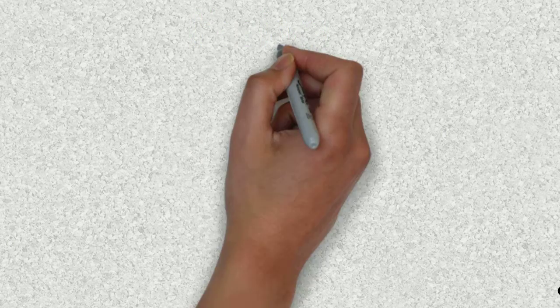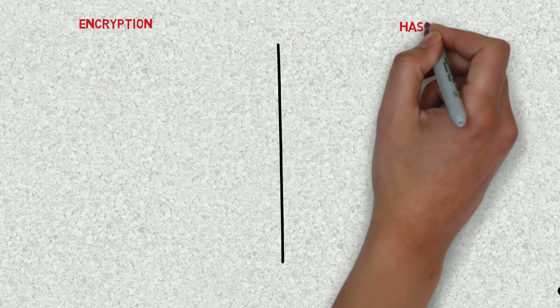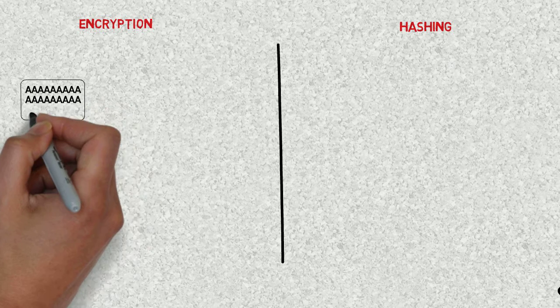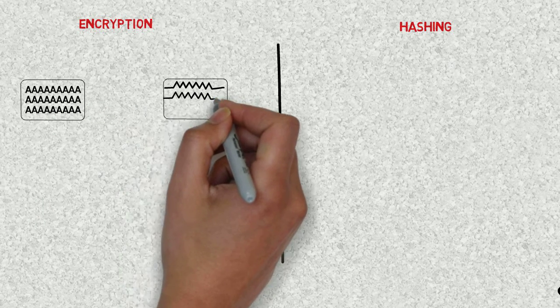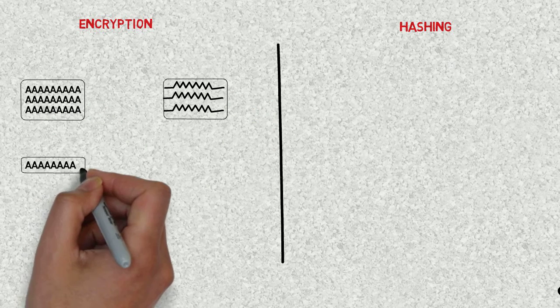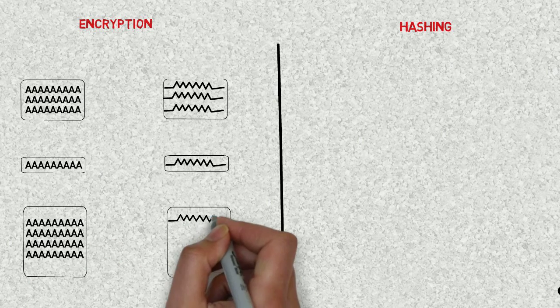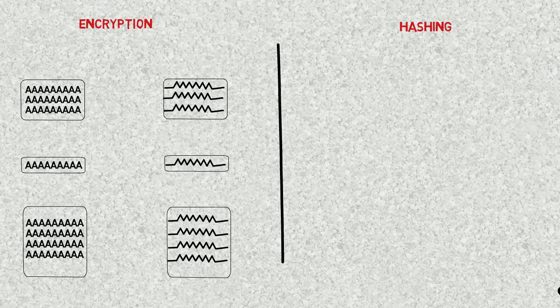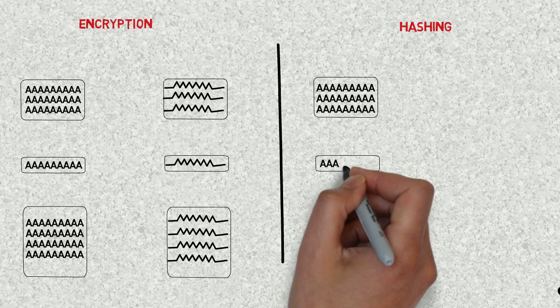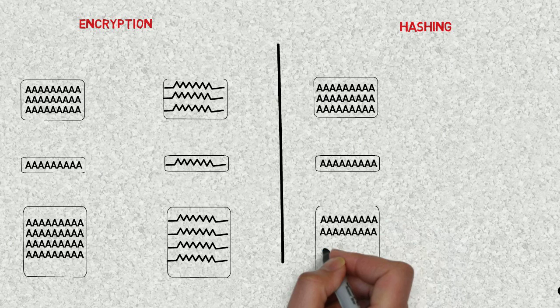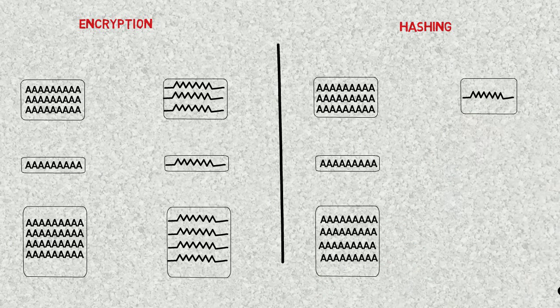So how is hashing different from other encryption techniques? In symmetric and asymmetric encryption, no matter which method is employed, the cipher text has the same size as the plain text. Small plain text yields small cipher text while large plain text yields large cipher text, accordingly. This is in stark contrast with hashing. A hashing algorithm will always convert the plain text into fixed-sized hashes. So we cannot infer the original plain text size.